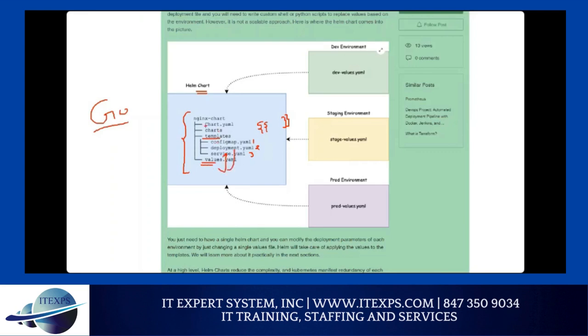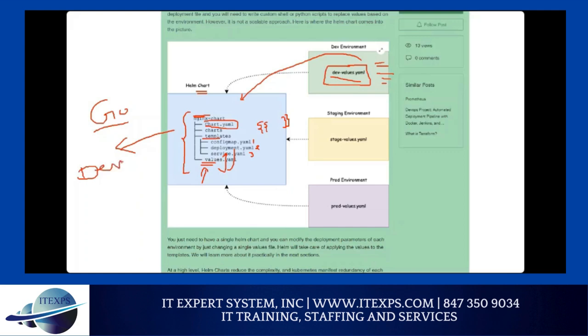Now, this one is like a label of the application. So if my application is this thing, then application name, application versions like that, you can specify them. Most of the customization will be done through this file. Now, if you want to deploy this package to the dev environment, you can use this value. This is a generic value, but you can say this is a dev specific value. You can write key value. And during deployment time, you give that, it means this package is now prepared for the dev environment.